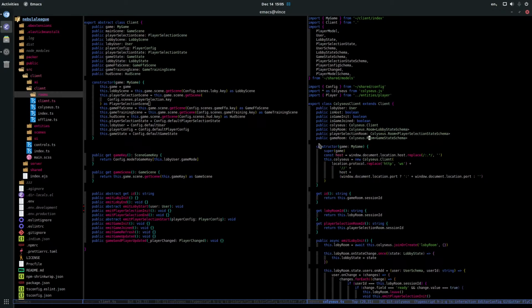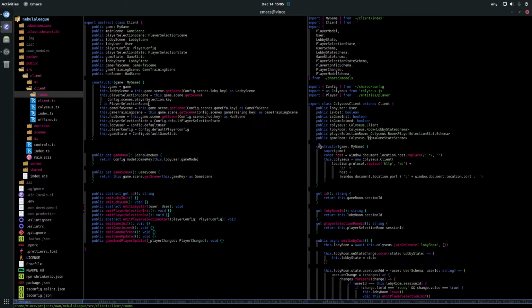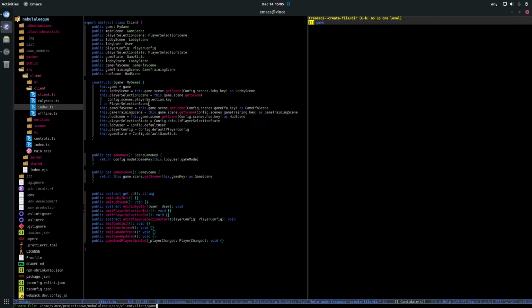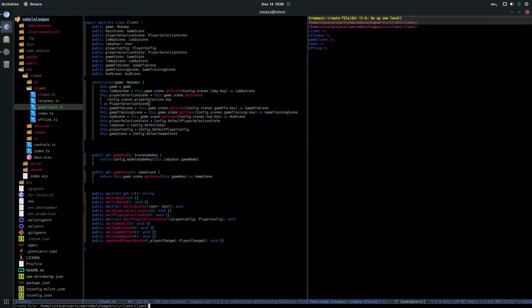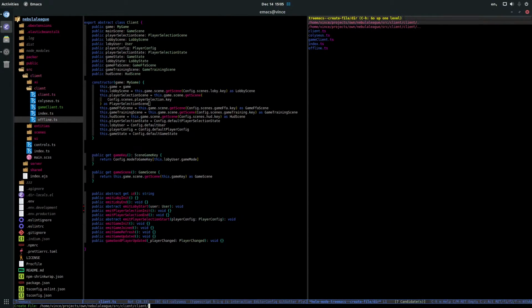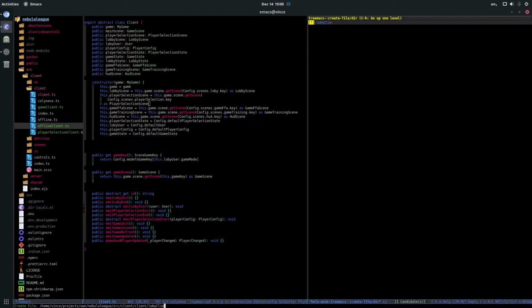It should be something like game clients, offline clients, and then player selection clients, and then the lobby client.